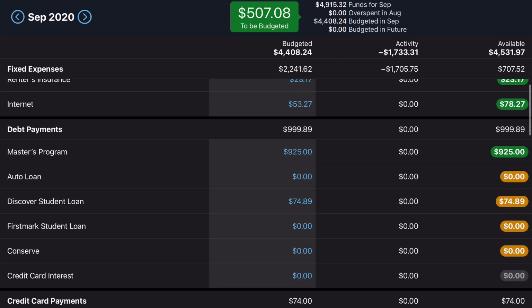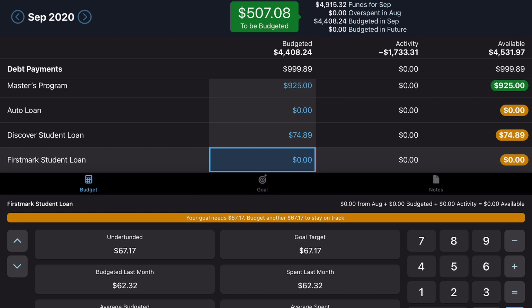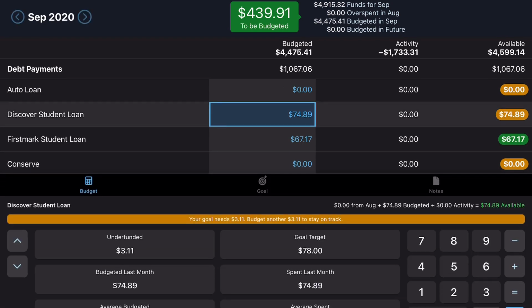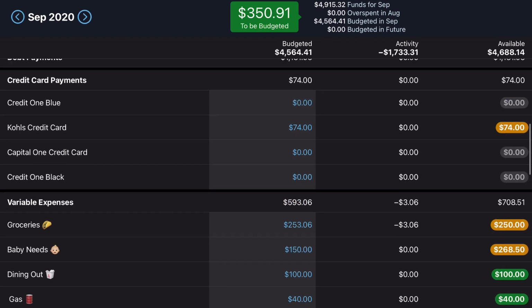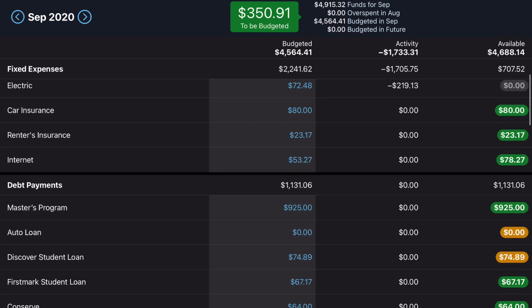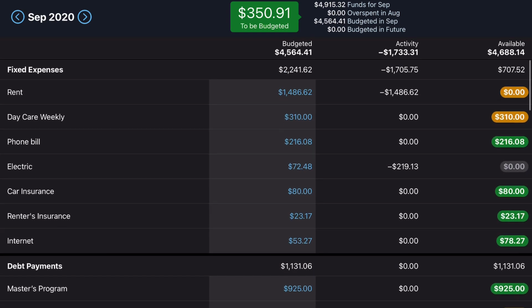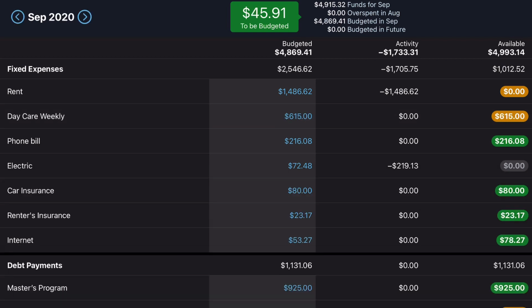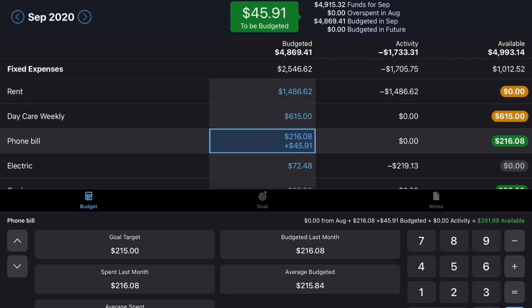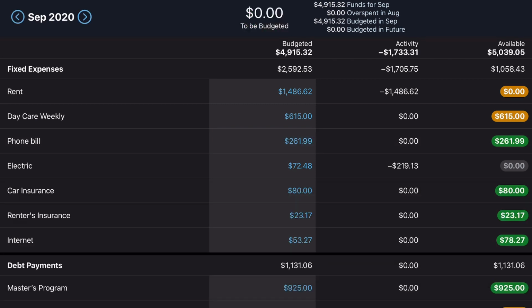We actually have her mother and sister coming down this month, so we're going to put another $25 into fun money so we can do stuff with them. But now I just realized that we do need some funds for daycare, so we're going to put our $305 into daycare. And our last $45, what we'll do is roll this into our snowball, and we're going to add $45.91, and this goes towards paying off our lowest debt, which is one of our phone bills, and you'll see that will go towards that.